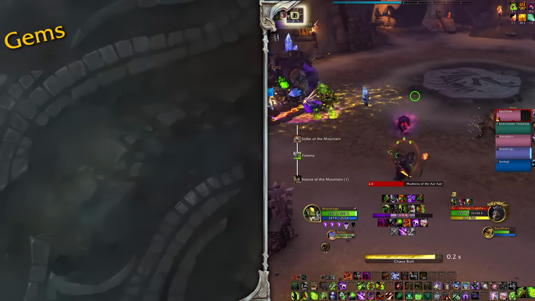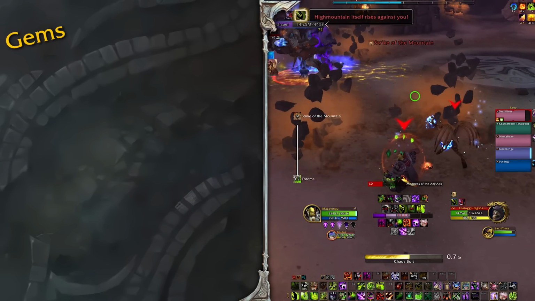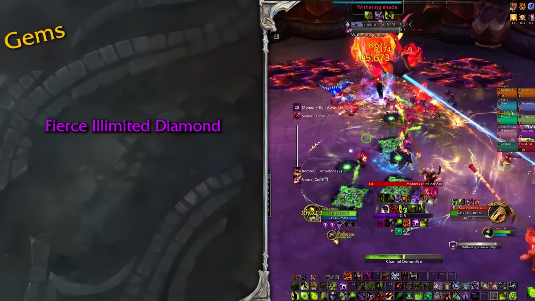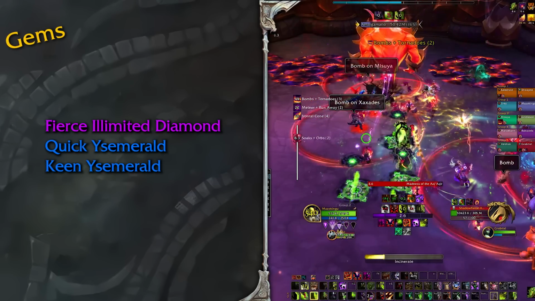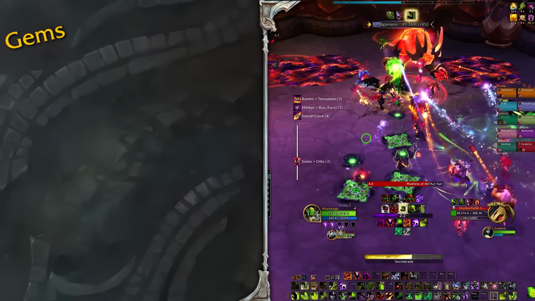Your sockets will be pretty self-explanatory if you've played any amount of Dragonflight so far. One of the gems will be Fierce Illimited Diamond, which gives you primary stats and haste. You can only have one of them, so you might as well get one. But the other parts will be filled up with Quick Ephemeral for pure haste, or Keen Ephemeral if you want to get haste and mastery. More haste than mastery, because haste is king.